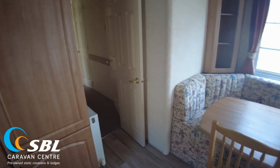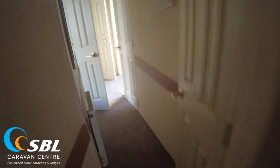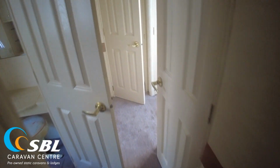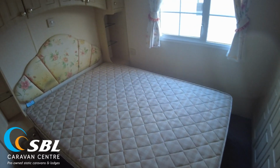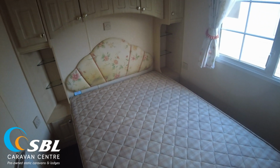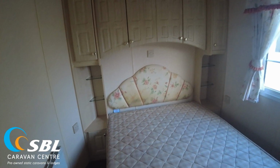We've got a dividing door there, as you can see, separating off our living areas from the bedrooms. And if we come down through here, through the hallway, past a couple of the radiators, we come to our main bedroom, which is on the left-hand side here. So a lot of the time, your main bedroom's at the rear of the Caravan. A bit different in this Granada, as you can see. We've got fabric headboard there, slightly worn on that. Might be better just to take that off. Got radiator on my left-hand side.